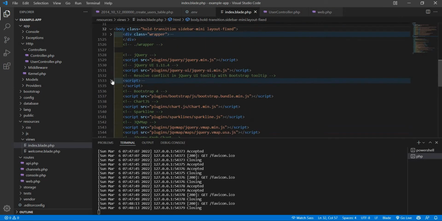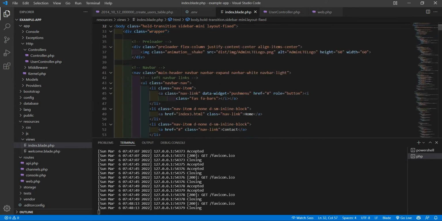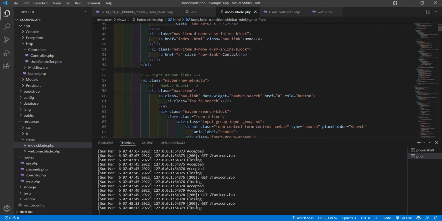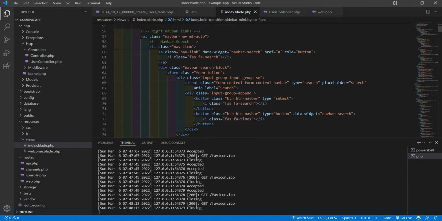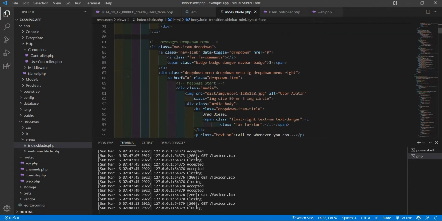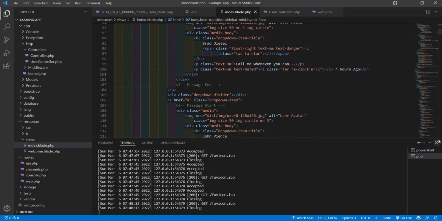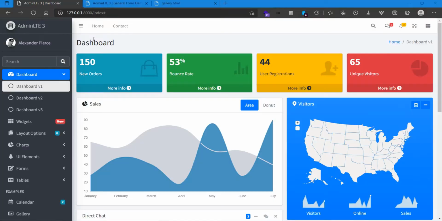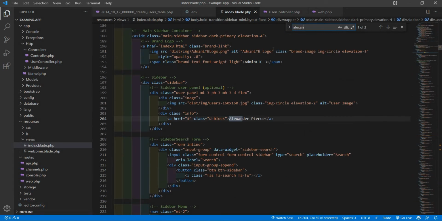Okay, there is body. Can just find the word.